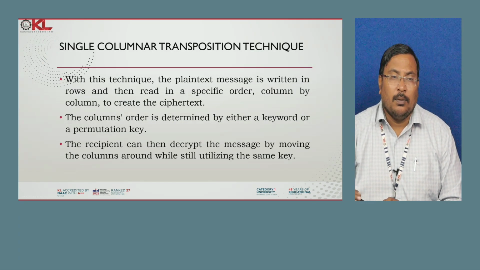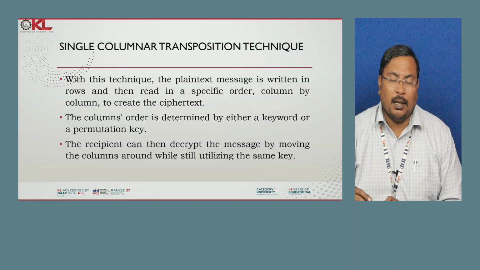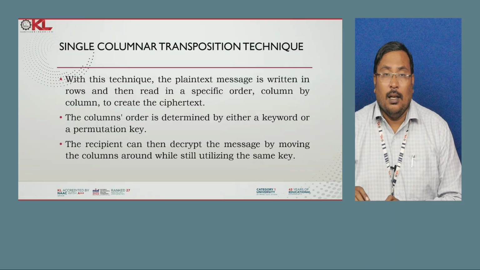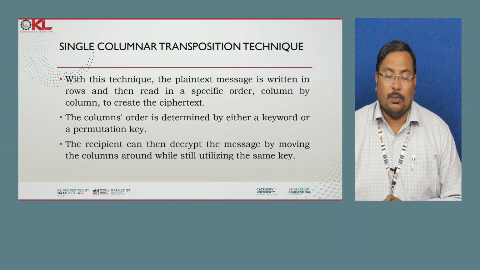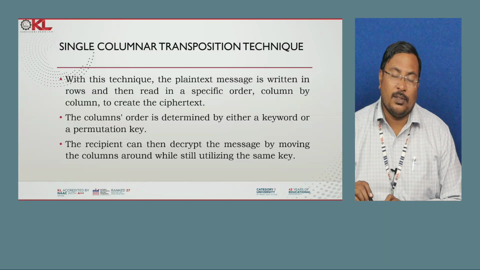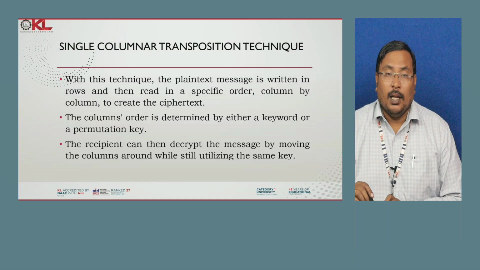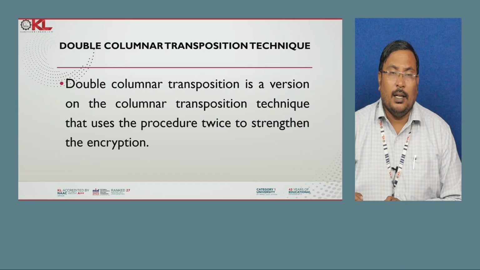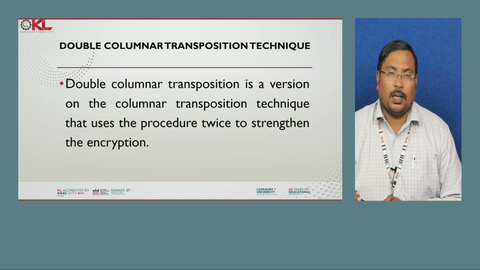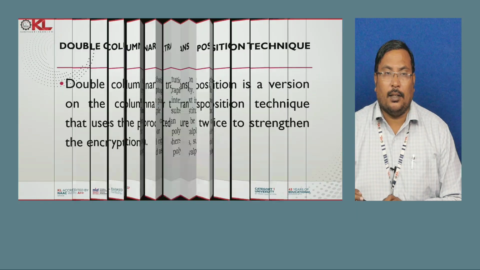Simple column technique. By using this technique, we write the plain text in matrix form. First we take one column, and next we take another column, based on the key, and we convert it to the ciphertext. In the reverse direction, the ciphertext is written row-wise, and based on the key structure, we fetch the plain text again. The same thing is done in a two column manner, and then it is known as the double column transposition technique.